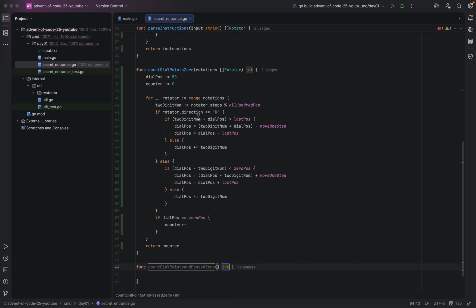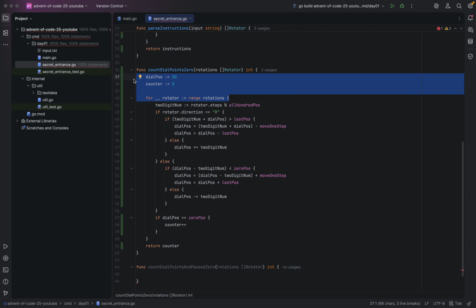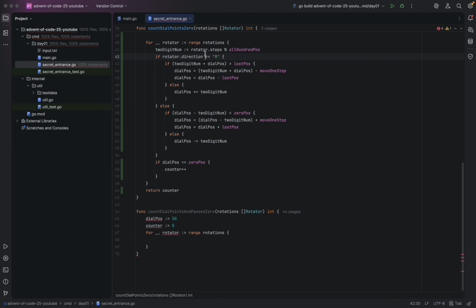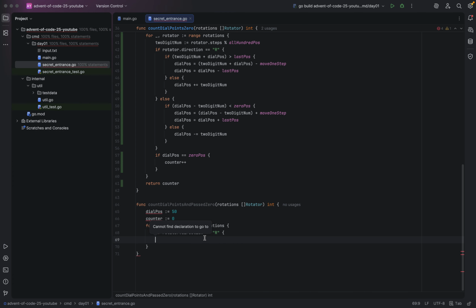As a parameter, we also take again a rotator array. So basically, the beginning will be more or less the same. Copy this. The dial starts again at 50, and we will count again, but we will count more now. Actually, we also have to check again, so copy this as well.